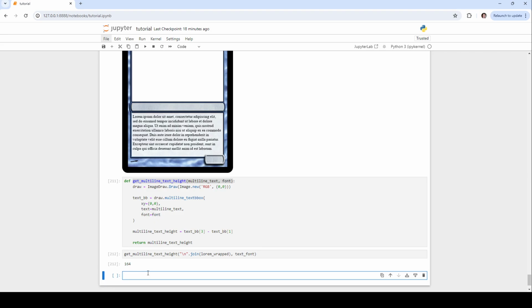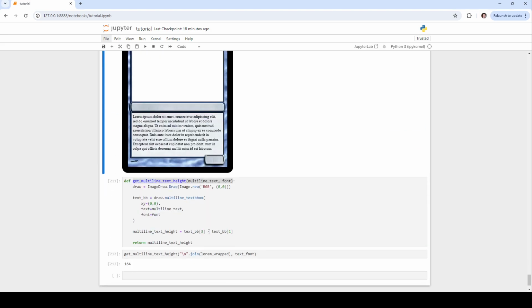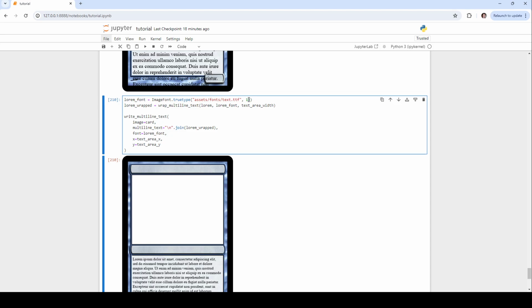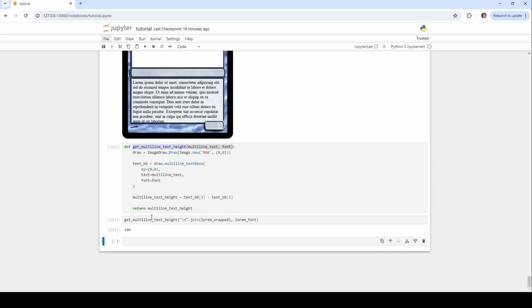So if we go here and test this Latin font instead of the test font, let's see the size we got, 124. So if you go here, increase this to 13, it will overflow. And let's check the size now, it is 146.